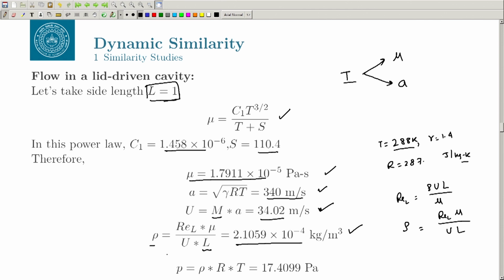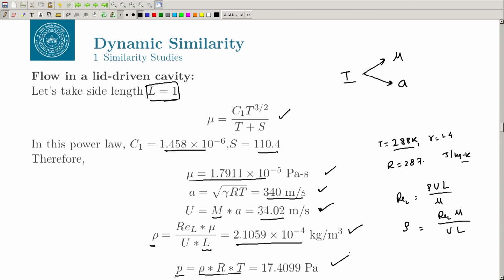So, you have to fix some other things there, and after you get the density, you can find the pressure also, P equal to rho R T, which is basically 17.40599. So, you can use these values to do the simulation using a dimensional solver. You know the values of rho, u, T, p, mu and everything, right. So, this is how you can convert from the dimensional to the non-dimensional and vice versa.